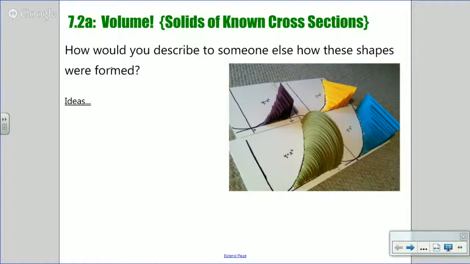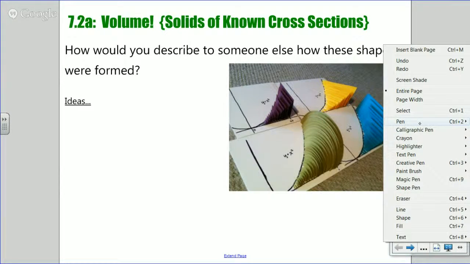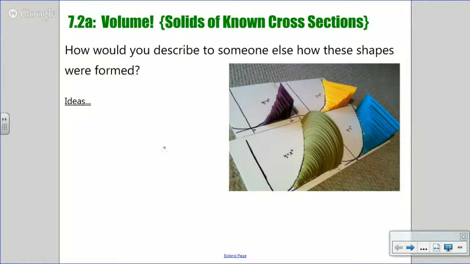So let's take a look at one of these in particular. Let's take a look at what I think is kind of the tornado looking one, that greenish one with semicircles. If I wanted to construct this perfectly, how many semicircular cross sections would I have? I'd have an infinite number of them, right? And basically I want to sum up an infinite number of semicircular cross sections. So would you kind of agree with this notation? I would want to take an infinite sum, which would be an integral.